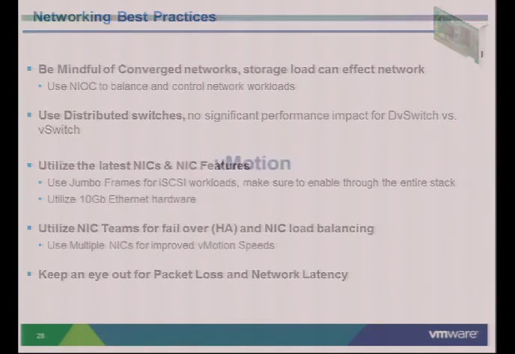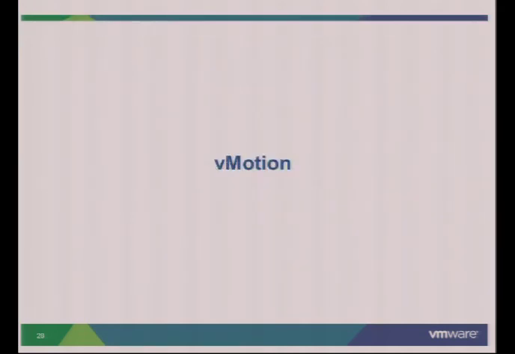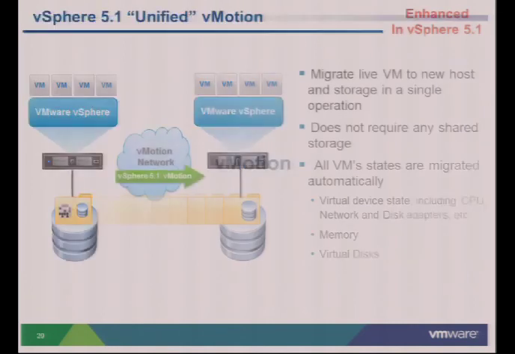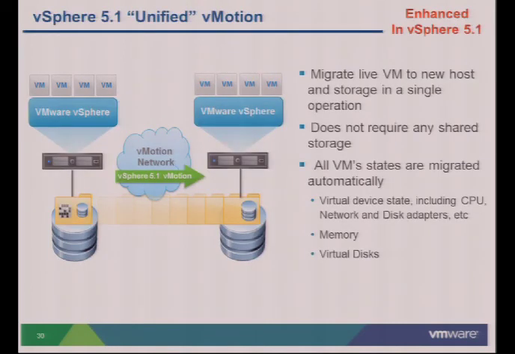So let me just switch gears now and switch to vMotion. In each vSphere release, we introduce new functionality to vMotion, increased performance, and increased reliability. And this vSphere 5.1 release is no different. vMotion in vSphere 5.1 introduces a number of new enhancements. Firstly, we are removing the requirement for shared storage. So if you have a source host and a destination host, you can do a vMotion even if there's not a single common storage element between these hosts.